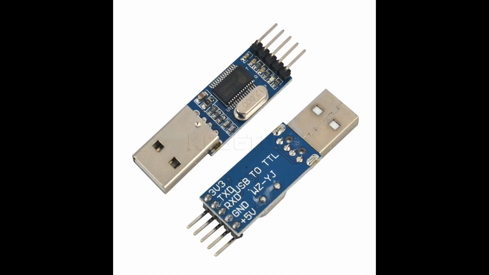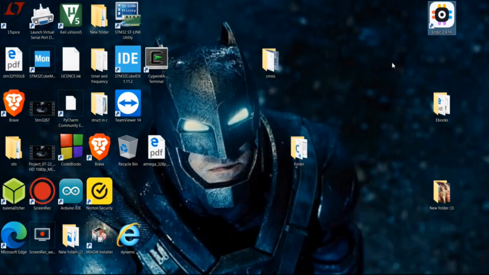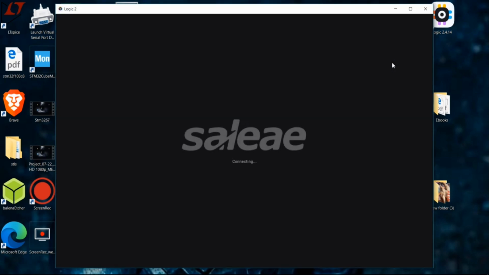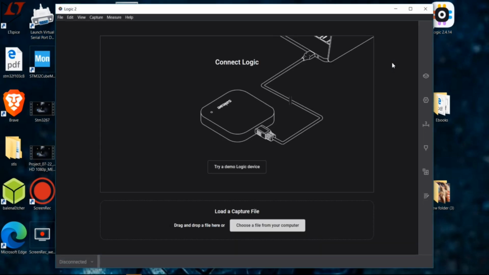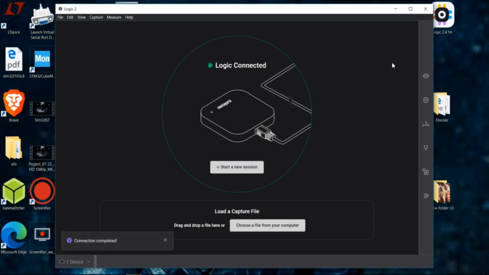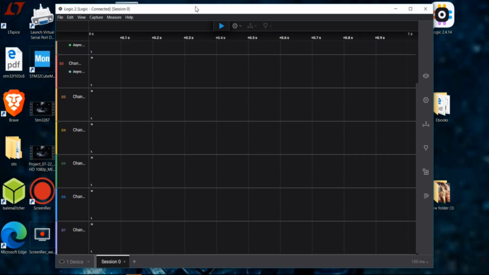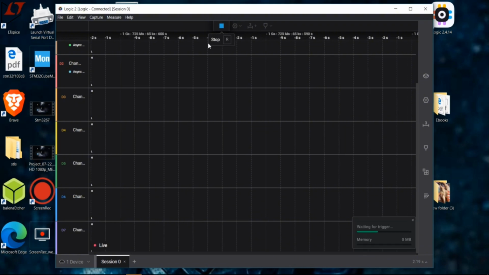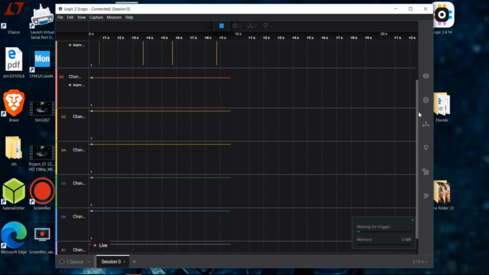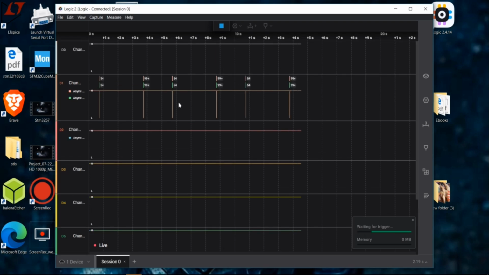Using a USB to TTL bridge, I can hook it up with my microcontroller and PC, and I can see all the messages coming through the UART communication protocol from my PC. But instead of doing that, I'm using a logic analyzer, which is a Saleae logic analyzer. In my case, it is a Chinese chip version, but it does work well for me. I will hook it up with my microcontroller, and using the Saleae logic analyzer software, it will start to show it on your PC, and you can see that every 2 seconds I'm detecting a signal.